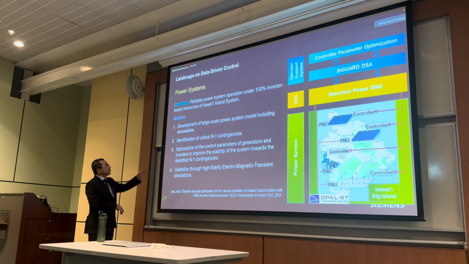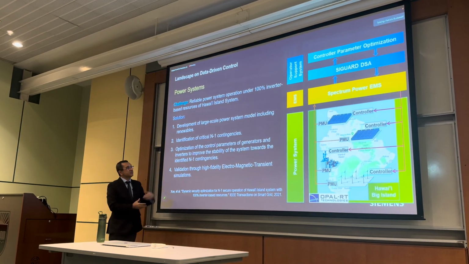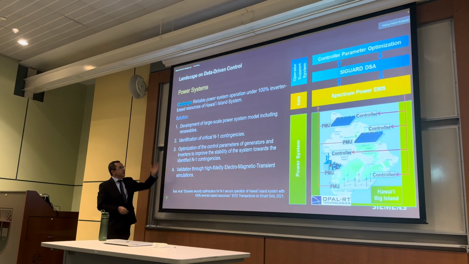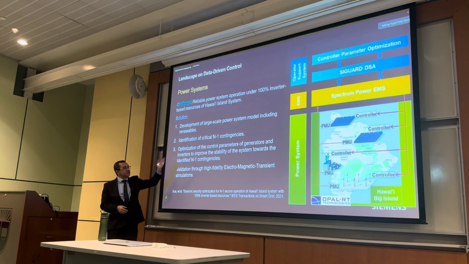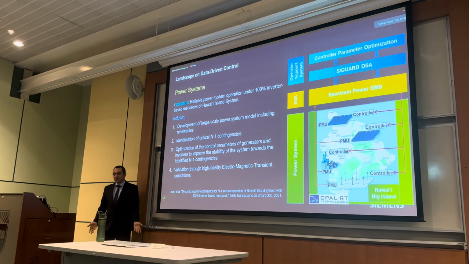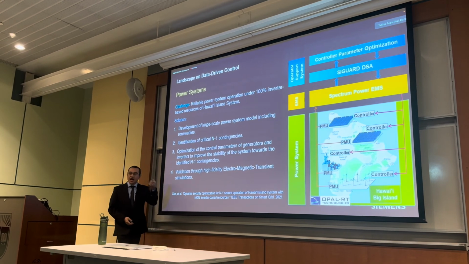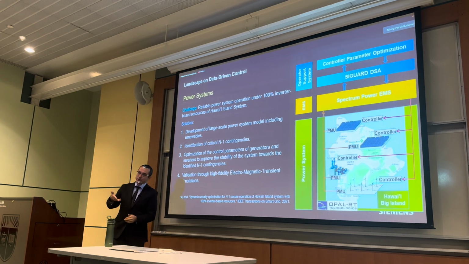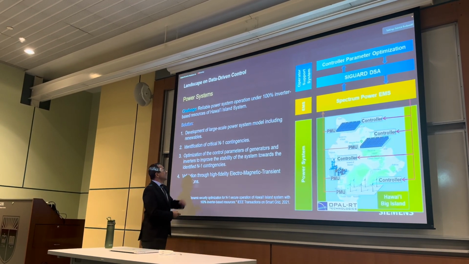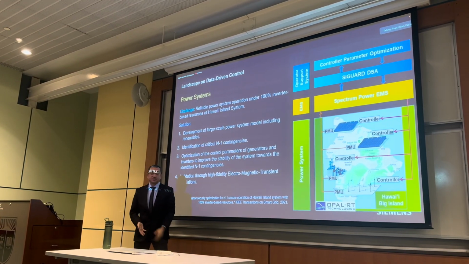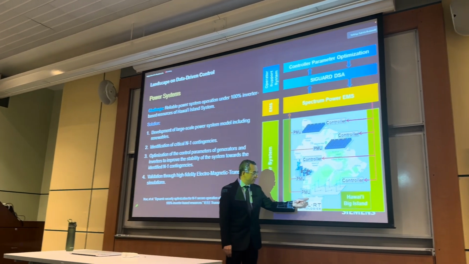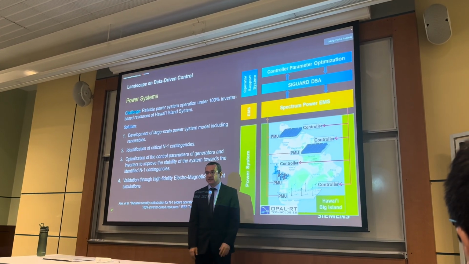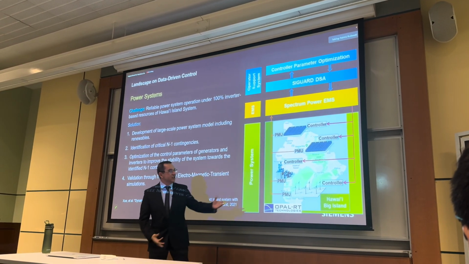Essentially we have the development of large-scale power system models. This is our in-house model. We worked on it, and we identify the critical N-1 contingencies. When you say N-1, what is that? If you knock off something and everything still goes well, that's N-1, because N is perfect. And how are you going to decide this? Kicking out a couple of houses here is probably not important, but if you kick out some of the batteries, that's probably a big case. Then you do this analysis.